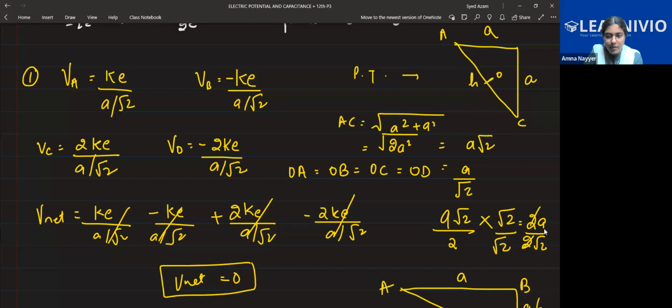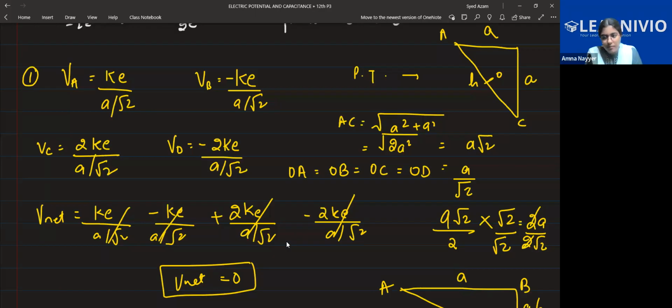Why are we rationalizing? We always rationalize. In mathematics, whenever you have the numerators in root, you have to rationalize it to simplify. You must have studied rationalizing when you multiply and divide the roots with the same root. And root 2 into root 2 becomes 2. You can solve it like this also. A root 2 by 2. It's the same thing. You will get your answer the same. But it is bigger. So in order to simplify it, A by root 2 is better to solve than A root 2 by 2. So just to simplify it, we are rationalizing it. This is rationalization, to get a simpler number to make our calculations easier.